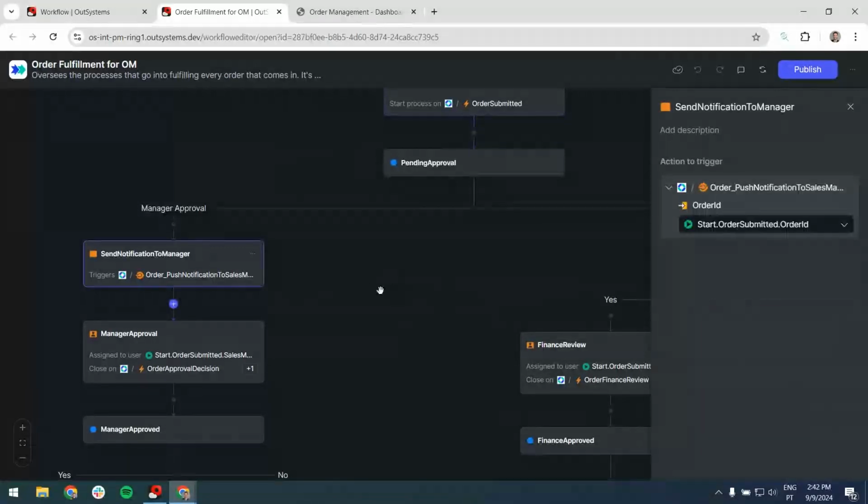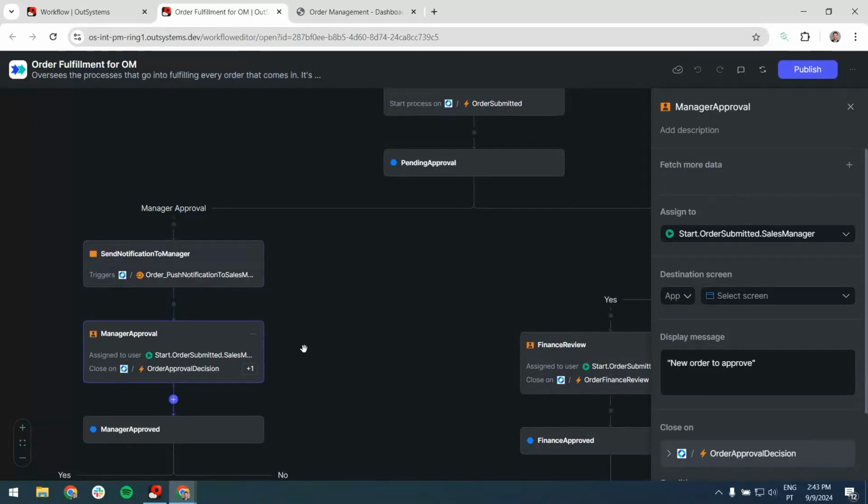This is all related to automation. We want to execute a given task automatically without any sort of human intervention. What happens here is that we're going to send a notification to the manager. And then we're going to assign this manager approval task to the manager.